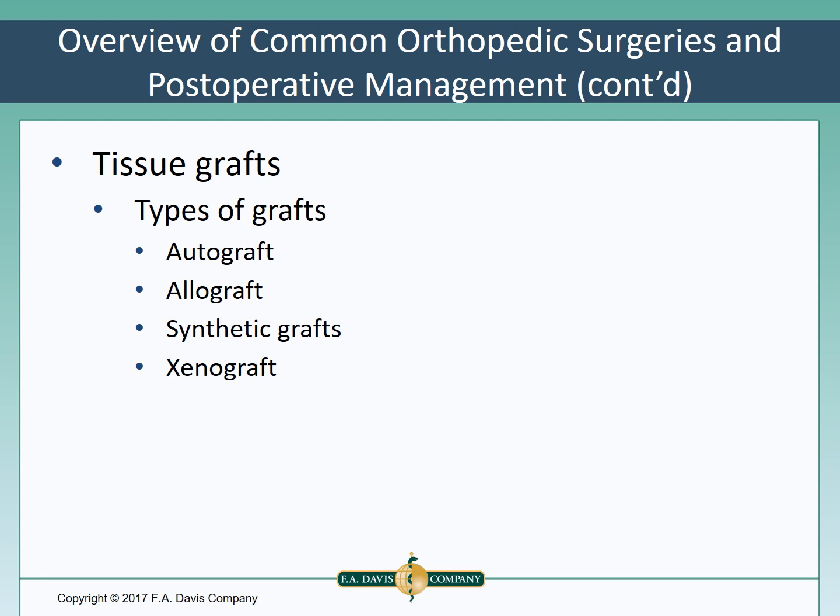You can't use allografts for articular cartilage because in order to do that, you have to freeze them to store them. And when you freeze them, it actually destroys the chondrocytes. So in order to try to do cartilage grafts, you have to have an autograft. Synthetic grafts, man-made ones that we can try to do, they're not nearly as good as auto or allo, but it's something that you can look into.